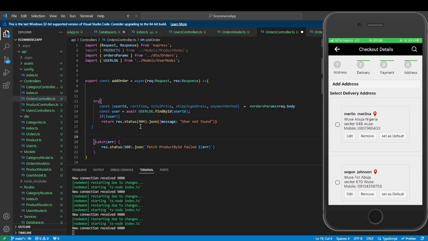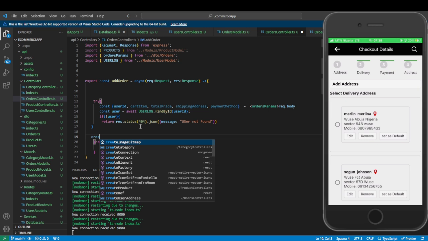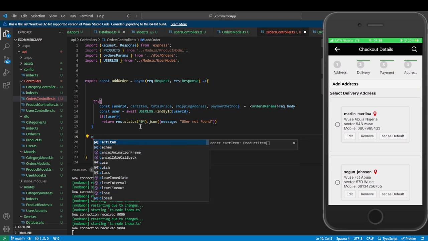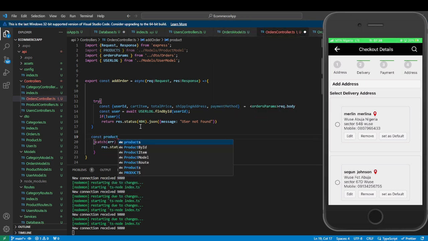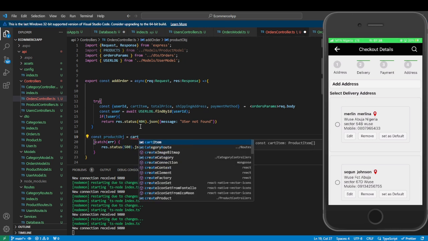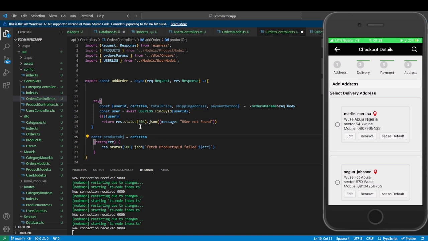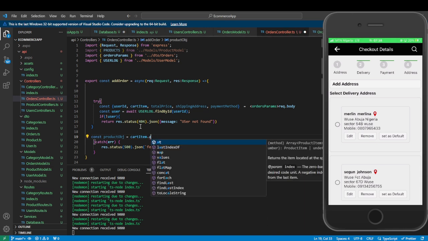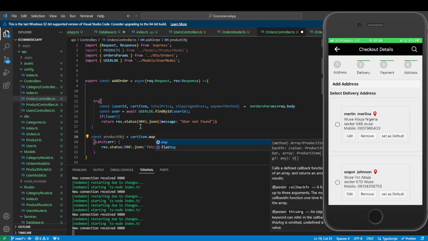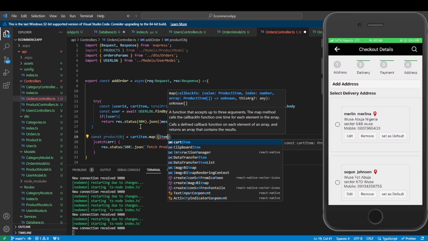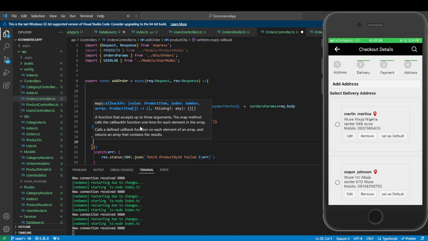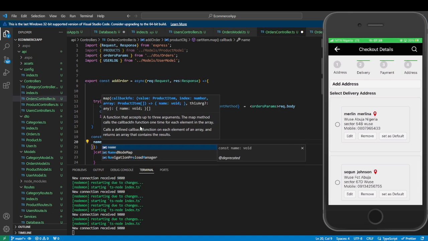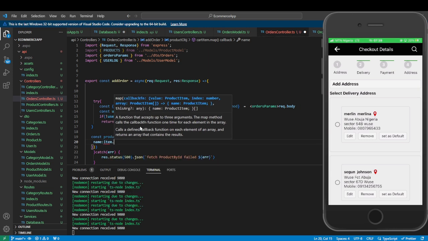Else, let's create the array of product objects. I say product object. We're going to take our cart item and map through it. We're going to make the name equal to item.name.